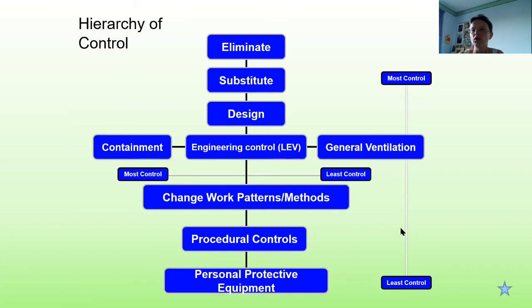Just to say, a hierarchy of control is a range of control measures, but there isn't just one. The hierarchy of control for dust might be different from a hierarchy of control for a solvent. The hierarchy of control for noise is going to be different to the hierarchy of control for electricity. It's just a generic term, but most hierarchies start with eliminate, they have a substitute in there, and they tend to end with PPE. But depending on what the hazard is, the bits in the middle may be a little bit different.